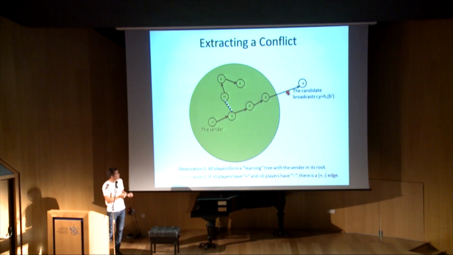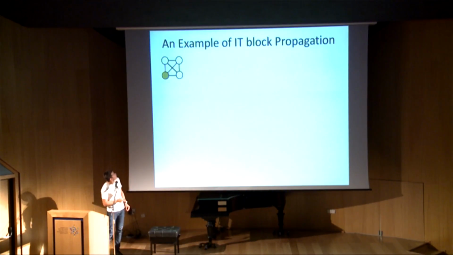Now essentially what is bad, we forget about this tree. We could have saved some guys in the green set, but we do it very pessimistically. We say, okay, forget about all the guys in the green set. We will cut them all and leave only the sender. Okay. So I will give you an example of how it works.